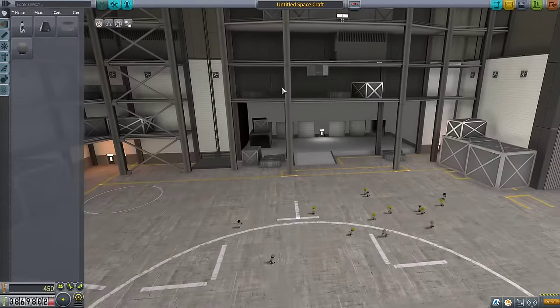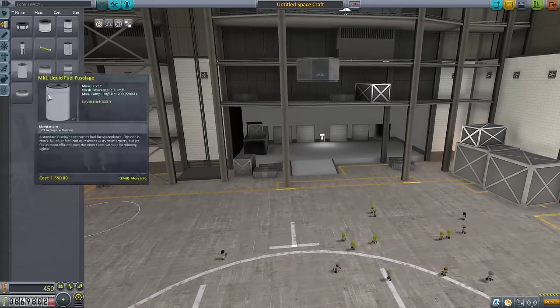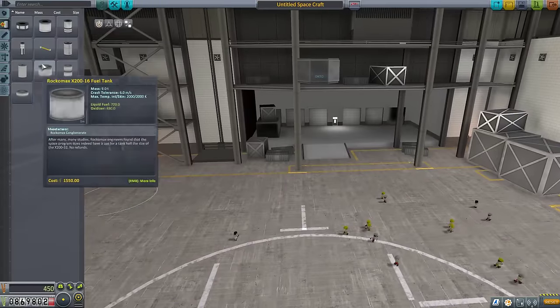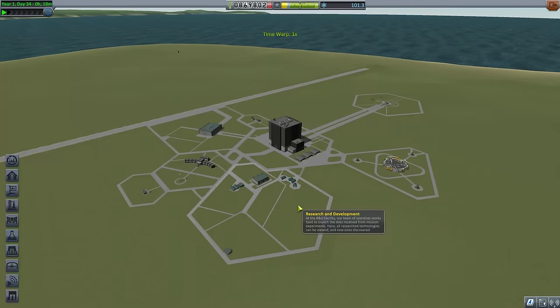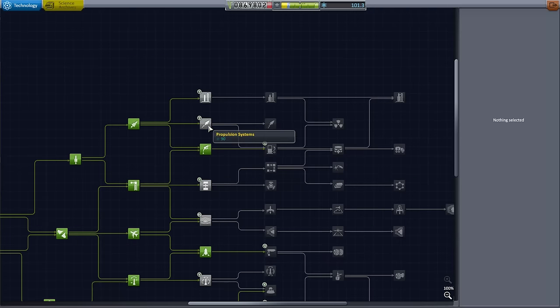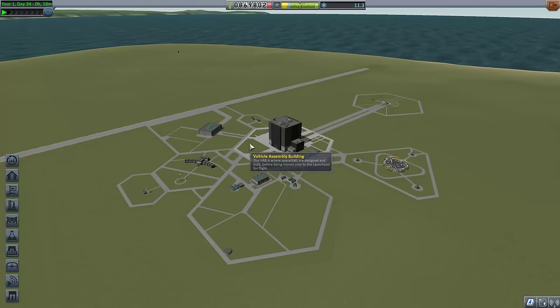I don't think I've ever just sent an unmanned probe to the moon or Minmus, because it's so close and easy to land on. We're going to get less out of this. Do I have enough science for the little probe parts, the little probe fuel cells? Yeah. All right, let's do that. Oh, this is going to be cool.